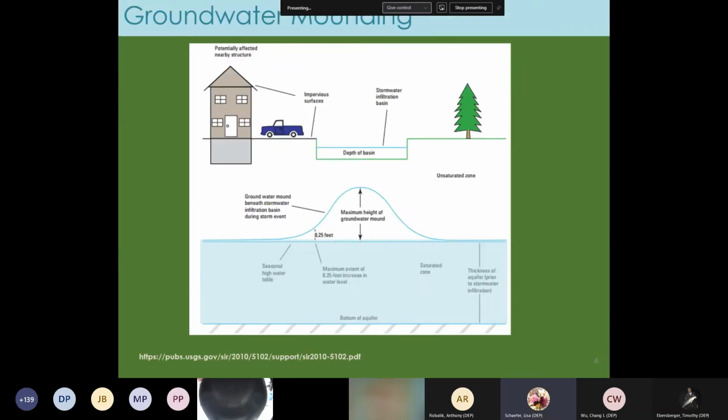So this schematic was taken from the paper prepared by Glenn Carlton from the USGS. And below our basin is the transient mound caused by stormwater infiltrating into the subsoils below our basin. Now I've colorized the saturated zone, whose top is your seasonal high water table shown here. As groundwater infiltrates below the bottom of the basin, we get a localized increase. In order to dissipate, the volume of water under the curve has to move out and down until it eventually gets back to the top of our saturated zone.